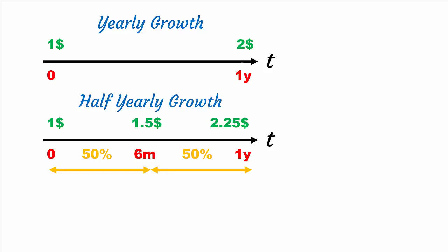Now we calculate the growth twice: once after six months, which is 50% of the amount at zero time. Next six months growth will be 50% of the value calculated at first six months. 2.25 seems to be a more realistic value than 2. This is better than doubling at the end of a year.